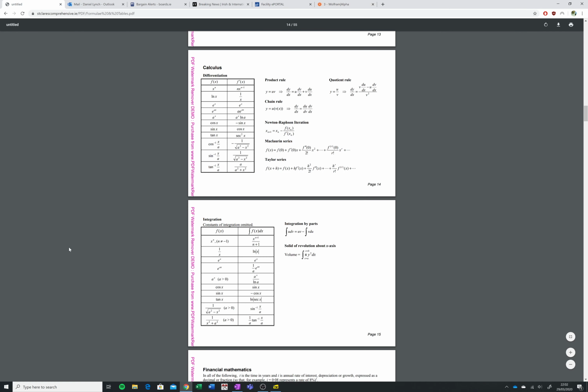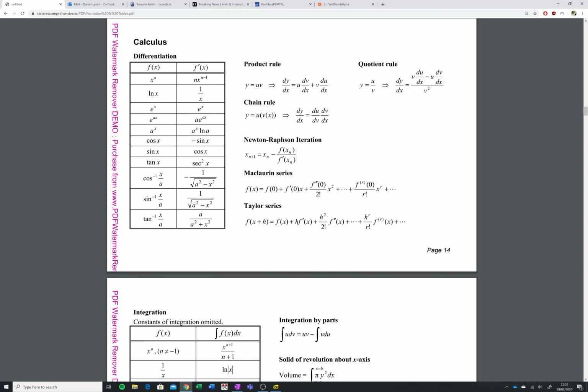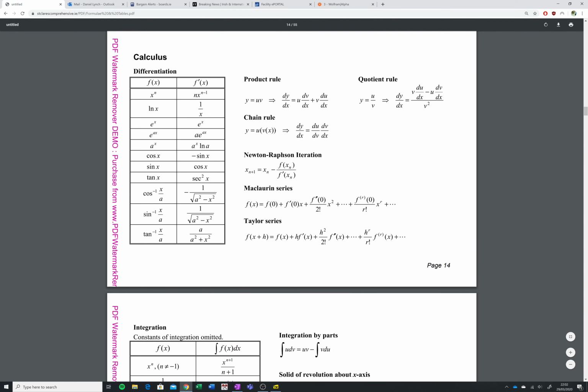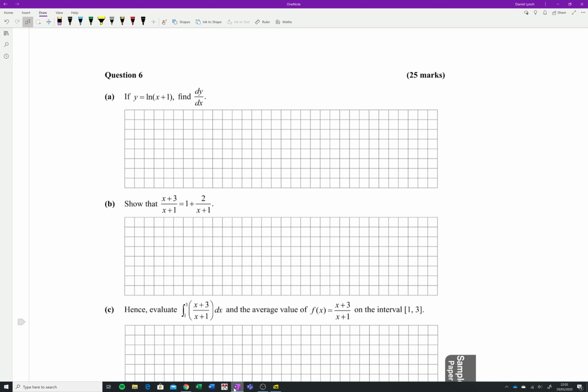Do we have St. Clair's things here? We do. And it does say ln x is 1 over x. Of course, it's not quite ln x. There is a little bit more to it. But if you were just doing it the other way, you would just say 1 over whatever the thing is, x plus 1, and then you multiply by it differentiated. It differentiated is just 1. So you would just use the chain rule, it being x plus 1 differentiated. I should just make that nice and clear. So that's dy/dx. So actually you don't really need to have a fast thing going on. You just have that nice and easy as we go along.